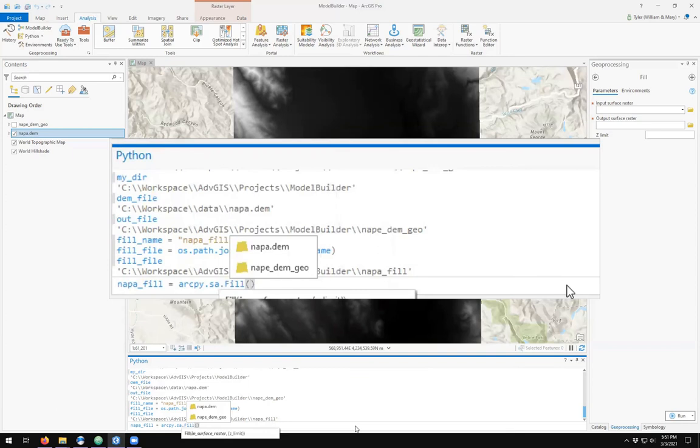Notice that there are drop-down option menus here that I can select the file. Napa.dem is here, I can click it. And the surface raster. Because I'm saving it as Napa underscore fill, I don't actually have to define the output file. So I just need the input file. And I just need to say, what is the Z limit? I'm going to leave the Z limit as blank, which is optional, and click run by hitting enter.